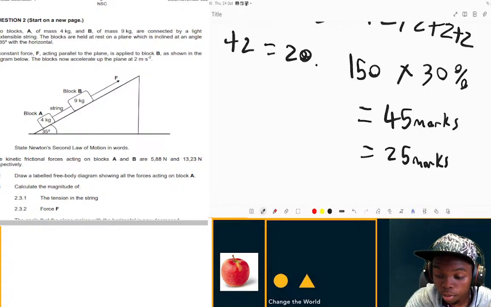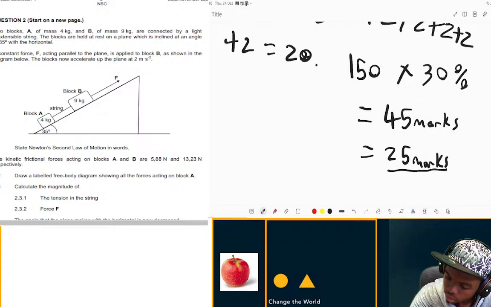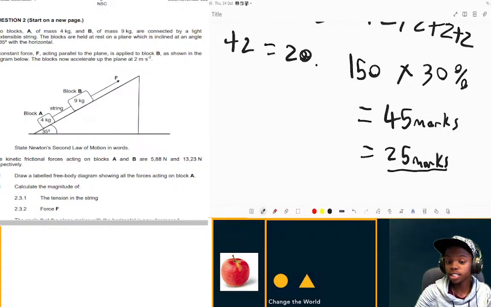Obviously, I'm not saying you should aim for 30%. You should always aim higher. Aim to get 50, aim for distinction, all those. But I'm just saying 30% is the pass mark. I'm just going to give you tips on how to get that 45 marks. Now, 25 marks, and we only discussed definitions, right? We haven't gone to anything else. So you got 20 marks out of only definitions. Now that we've gotten 20 marks, let's see where we can get the other 25 marks.